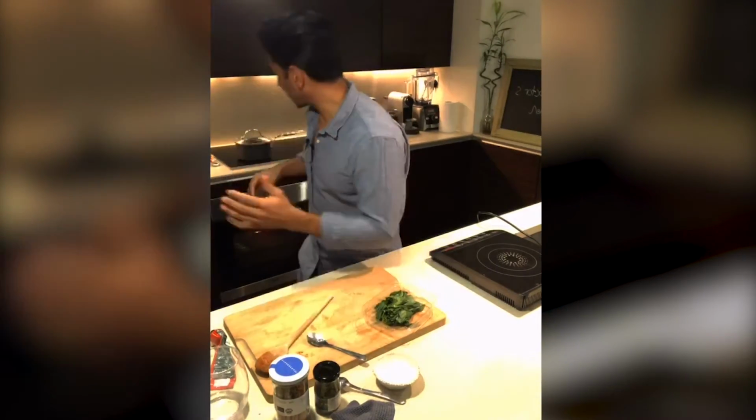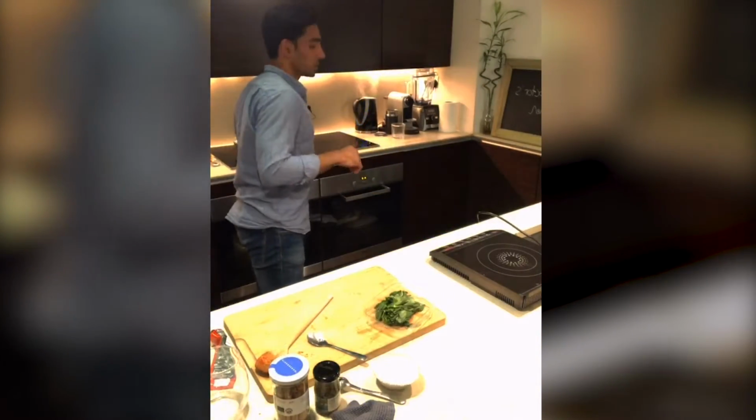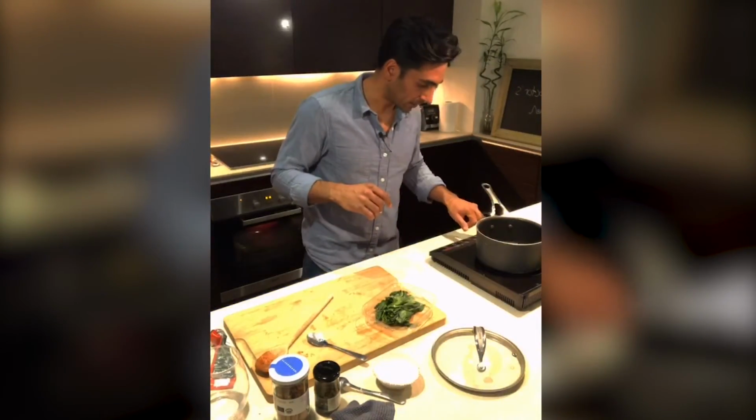What's going on in the oven? So I literally put everything in the pan and then whacked it in the oven, 210 degrees centigrade, that's it. And it will do all the cooking for you. I'm just going to pop some boiling water on into a pan to make the pasta. And that's it. I'll talk to you about the pasta in a second.